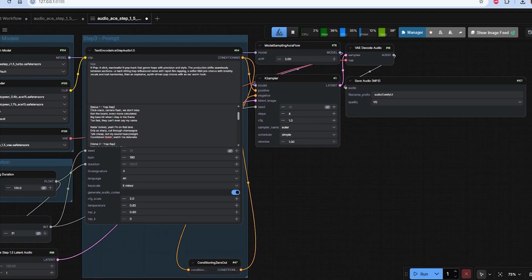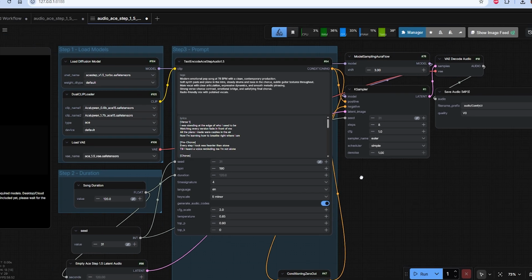So now let's paste in the lyrics of a song that we want to generate. I'll paste the instructions or sort of a description in the top box, and then I'll get the lyrics and paste them in the lyrics section.